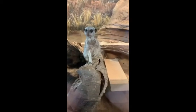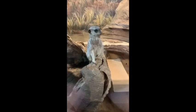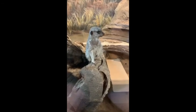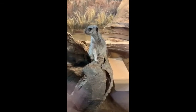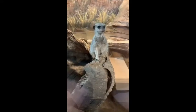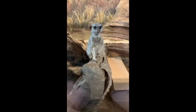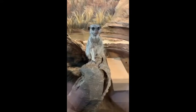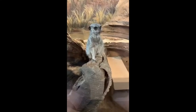So we can't say, can we move them down to some exhibit in the rainforest? Because Fish and Wildlife would have to come out and inspect that and approve it. Anytime we move these guys, we need to get special permission. And Fish and Wildlife is really strict about these guys, because we don't want them getting out into the environment where they could establish themselves and cause a problem by killing native wildlife.